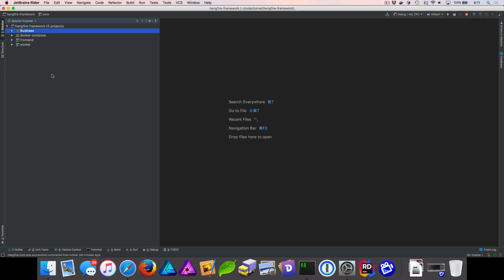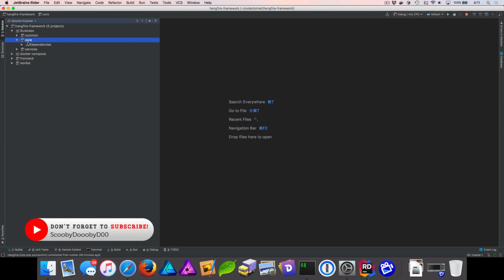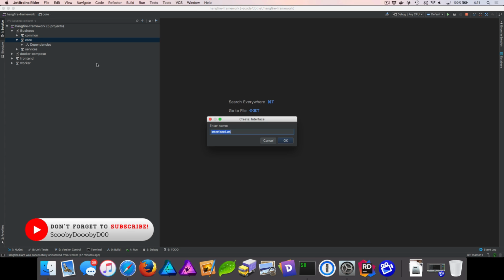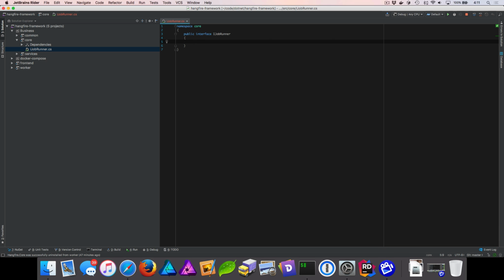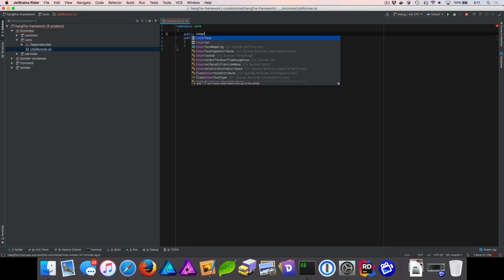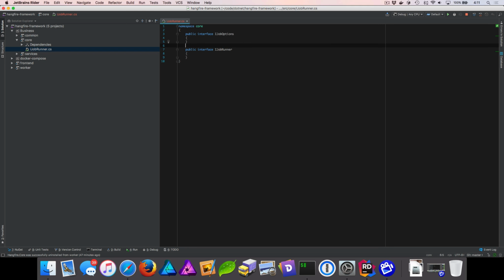So the first thing that we're going to do is create a new interface. We'll add an interface and call this IJobRunner. We're not going to implement what this definition will be first. What we'll start with is another interface that will be our IJobOptions. The goal is that in these options we can define something that needs to be shared across the entire application. So if we want to, for instance, say every job requires a user ID, we can put that here, and then we know that every job is going to have a user ID. We don't need this, so we'll take it out, but that's an example, and I think it's worth putting here so that you can define these later as you need them.